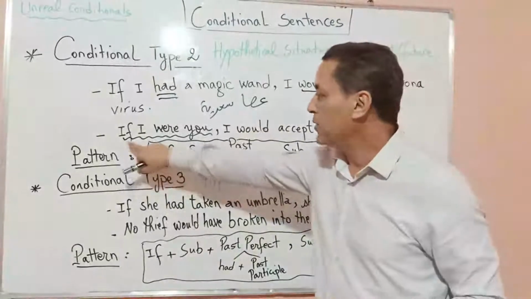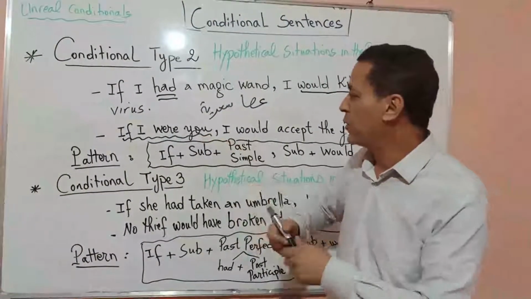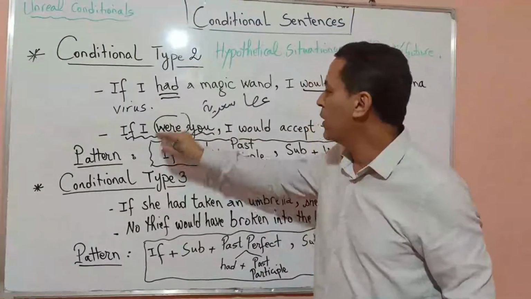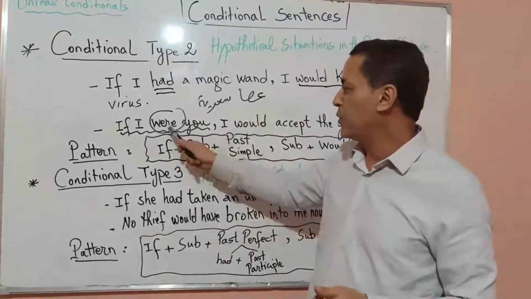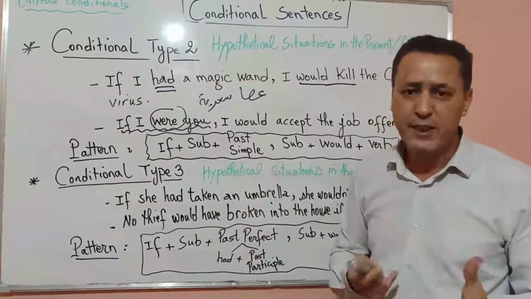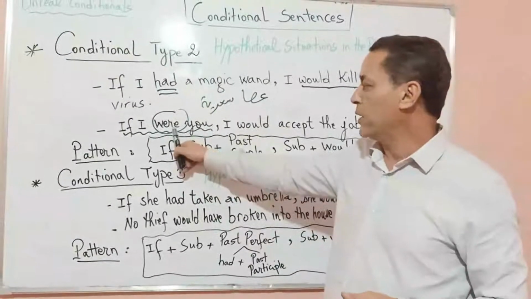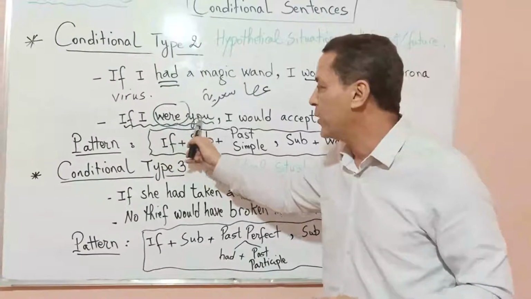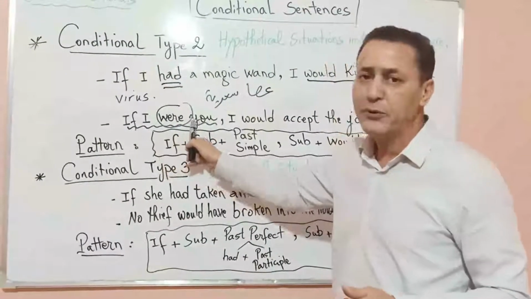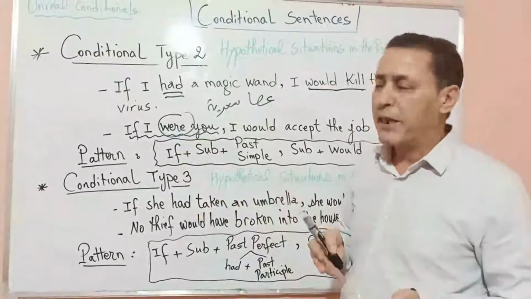So I would say, if I were you, I know I'm not you, and here we are using were, okay? In the previous video about wishes, we saw that the use of were, which is the subjunctive of the verb to be, plural form in the past, doesn't really mean the past, but it means the present. If I were you now, I know I cannot be you, so I'm just imagining me in your place.